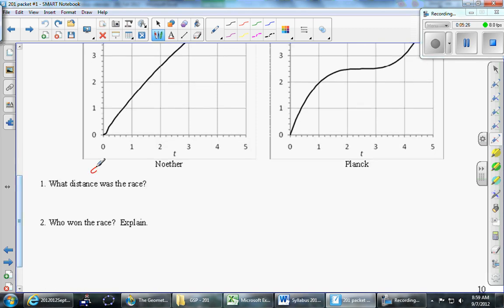Suppose that I wanted to find the average velocity for an author for the first 2 hours. I think what the different groups did is we went and said, okay, let's see, 2 hours is here, so we'll jump up to there. And the vertical line represents what? The change in distance, right? That's how far she ran in that time. The horizontal line is a change in time, and if you divide them, you get the velocity, right? Change in distance over change in time.